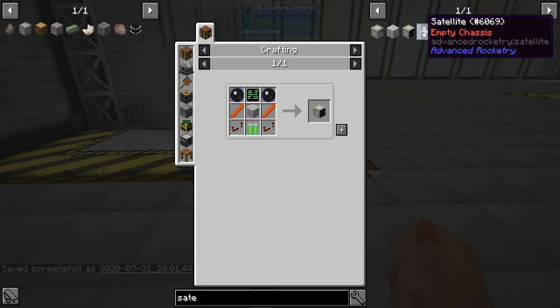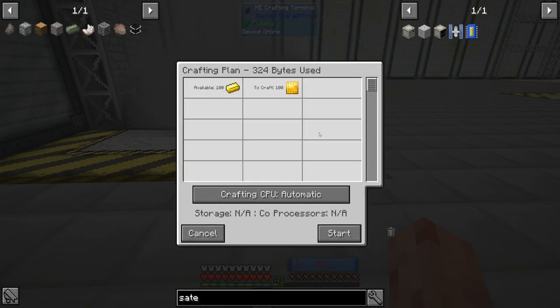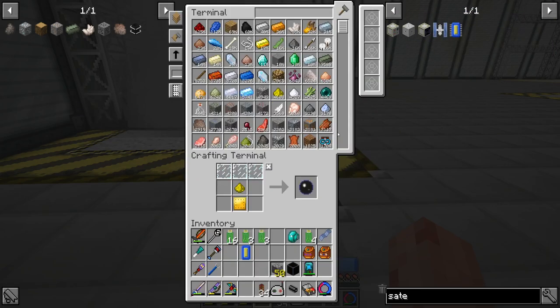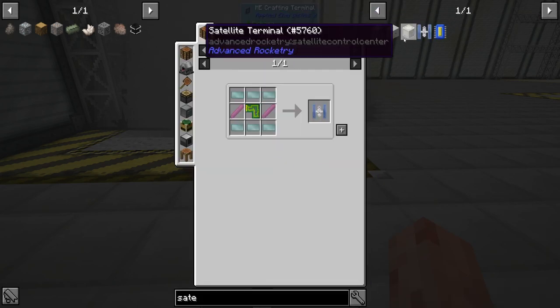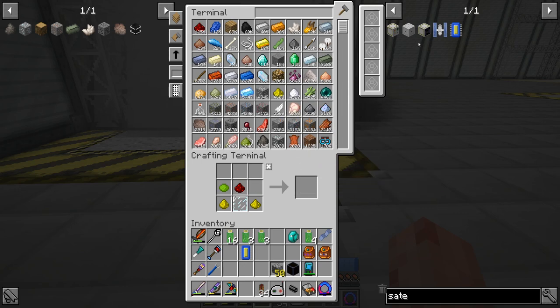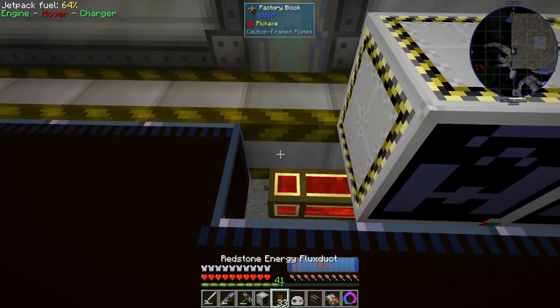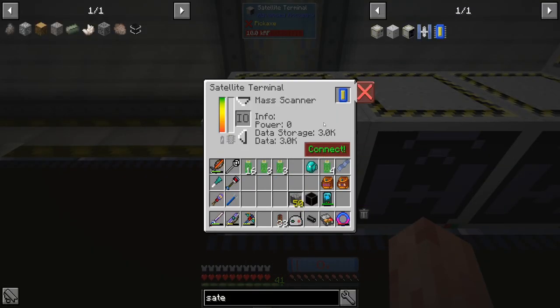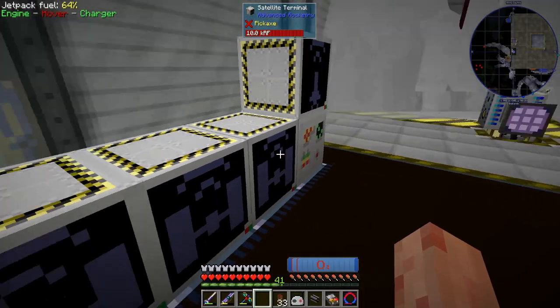Then one more satellite terminal. These things, really? I thought I made a bunch of these. I guess I just used them. He's back. There, link it up. Look, it's already got 3K worth of storage. Nice. That's not that bad once you get the method down. There we go. We got 3K worth of all the storage types.